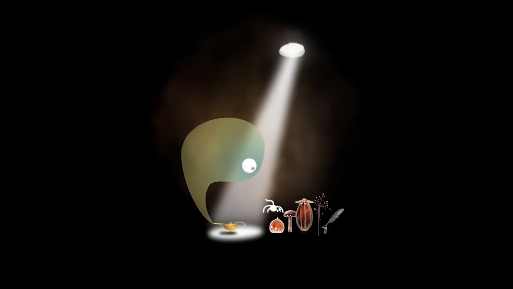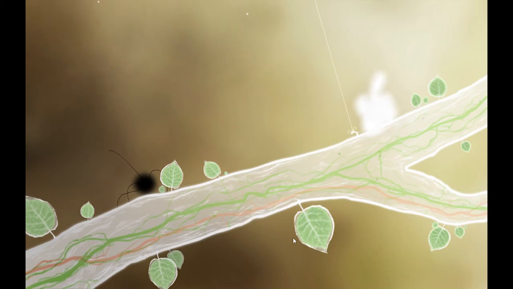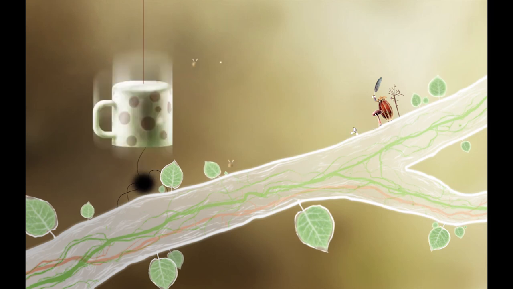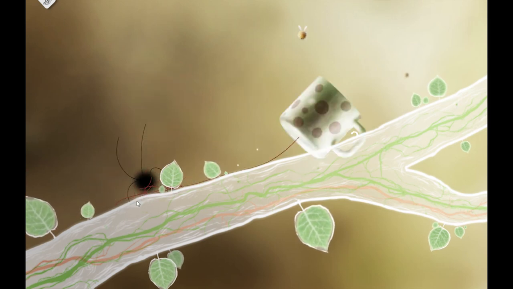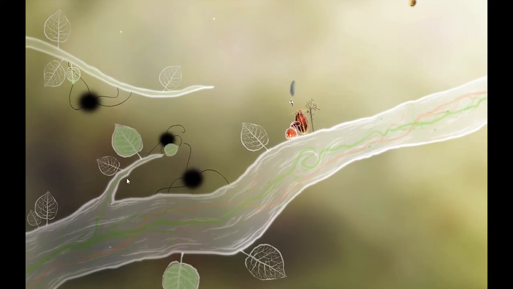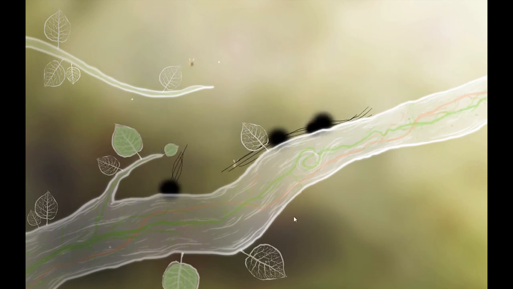Ah, okay, now he's got a real wish. Something to do with that spider guy. Yes, we need some help getting past him. Oh, what's this? Oh, it's a mug. And we're through past that spider. Oh no, he's escaped. Oh, he's not happy. Three of them? This is not good. That was close.